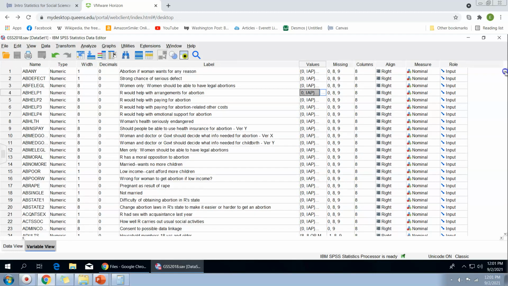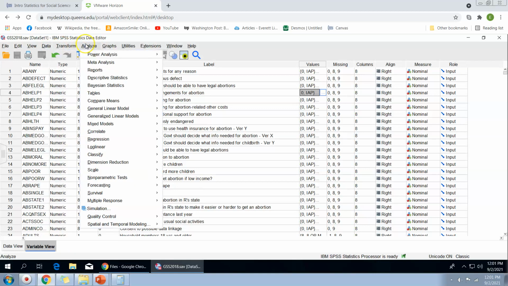It means how much that observation is weighted in the data. You don't have to worry about that. That's something they do to handle non-response. Don't worry about that. Anyway, okay, so let's say we want to do something simple here. So we want to run a mean. And you're going to want to do this very, very soon.